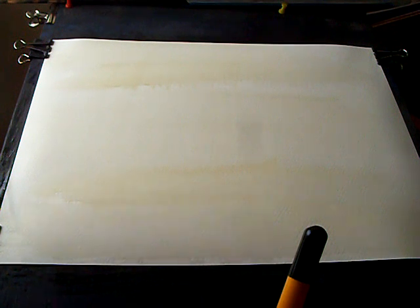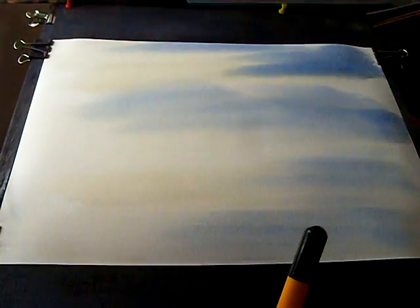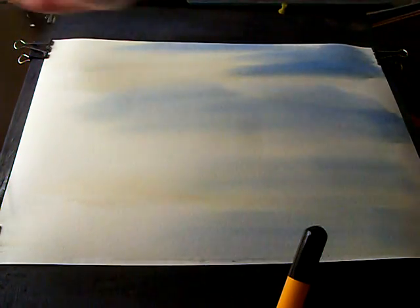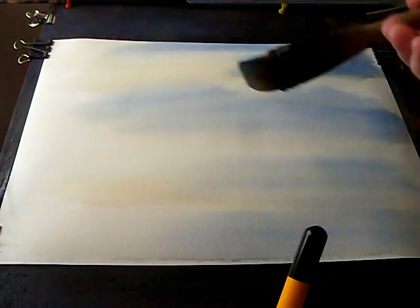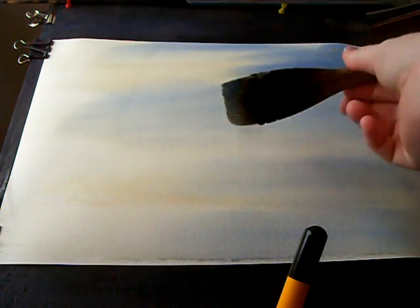I'm going to clean the brush and go into ultramarine blue, and just brush that in from the side. Again, just leaving gaps here and there — they're like the white clouds you can see. Just very, very lightly letting it come down. I'm not actually touching the paper at the moment, just catching it to take those drips off as they come down the page. If you've put too much water on, you'll be getting loads of drips — try using less water, more paint.